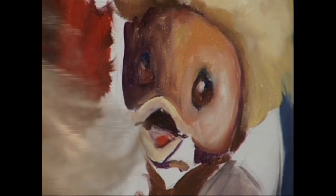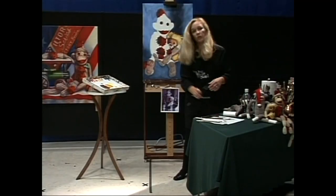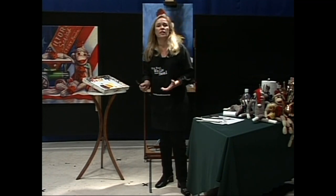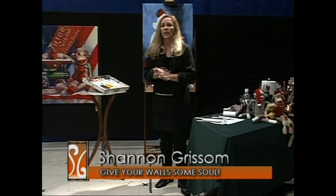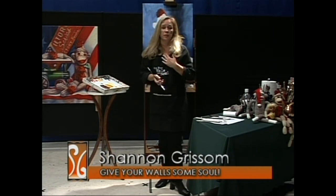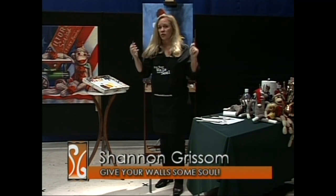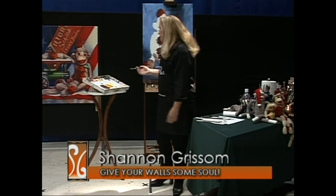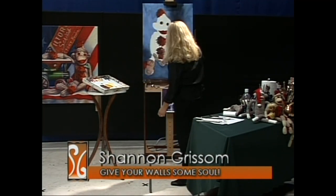Okay, I like that. I need to add a little bit of orange around his mouth. He's starting to take some form. Now, if you're passionate about the details and you want to spend hours on one little thing, that's absolutely wonderful. I am not saying that's wrong. I'm just saying that's not how I like to paint. So if you're with a little tiny brush and that makes your day, then go for it. Okay.